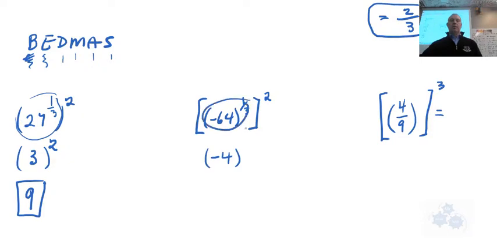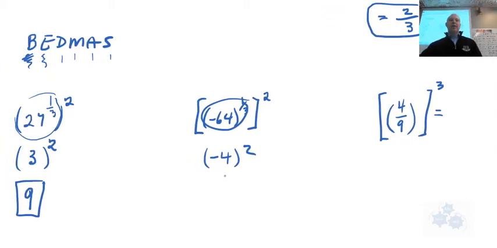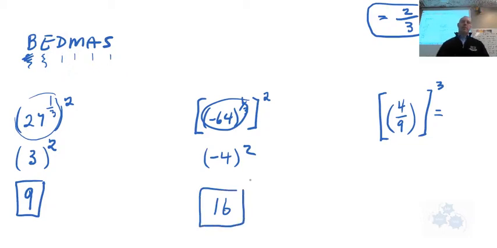Okay, so that's this. And then I'm going to now do this second part. So what's negative 4 squared? Is that positive 16 or negative 16? Yeah, it's positive 16. Okay, very good. Now this was a 1/2. So 4 over 9 to the 1/2 we said was 2/3.